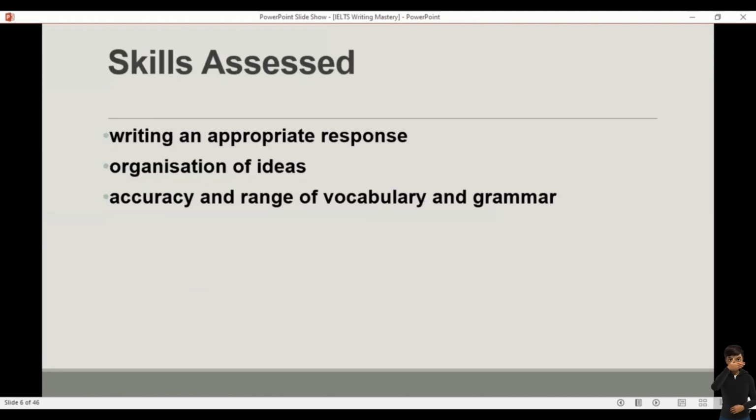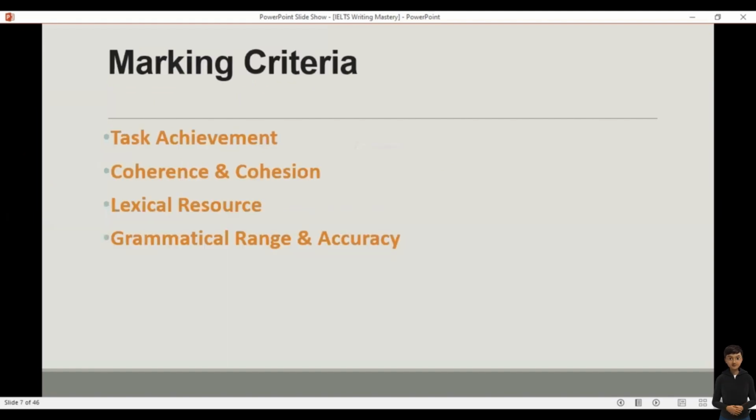Now we will go ahead and discuss how your language skills are going to be assessed, because the marking criteria is the criteria on the basis of which you are going to get marks. The average writing score worldwide is 5.5. So it's worth considering the writing marking criteria. You must be aware of how to get a band 7 or higher in IELTS writing. I can't give too much emphasis on that, but it's really important.